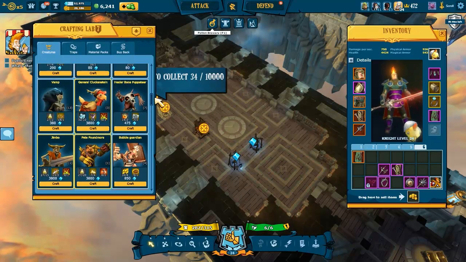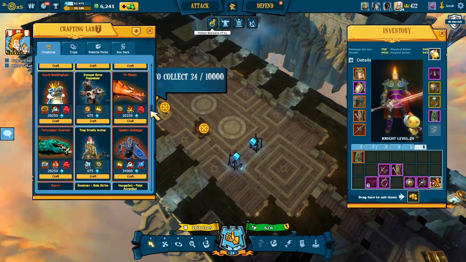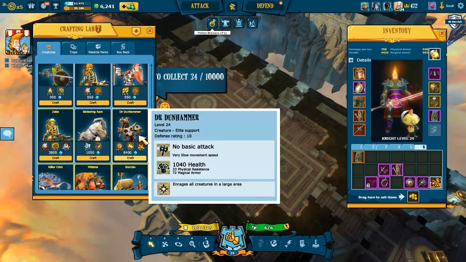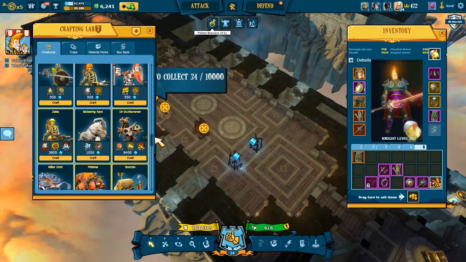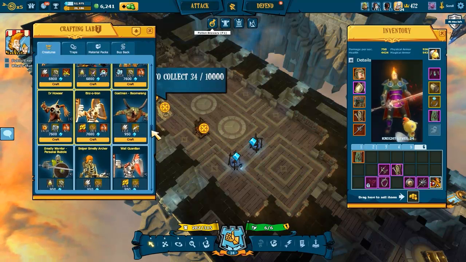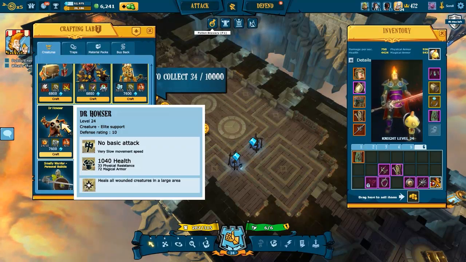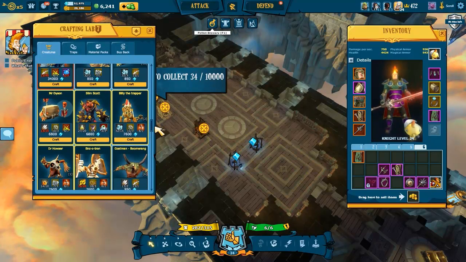The next thing that I'm going to put in here is going to be healer bone puppets, and maybe a healer skull doctor, whichever they are. Which one's this? This enrages all... wait. Enrages all creatures in a large area. Enraging might be a helpful thing to do for the boss as well. I'll probably just use puppeteers though. I think a pile of puppeteers might be more useful than a large healer. Especially considering I'm really only interested in it healing a couple of things.